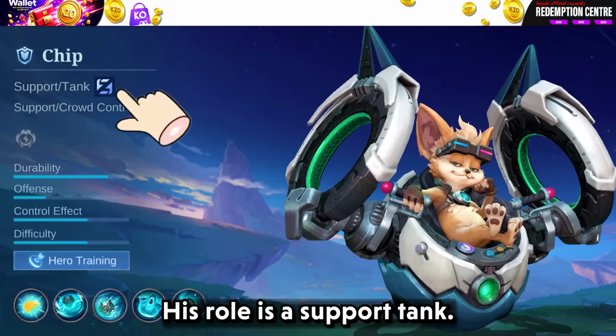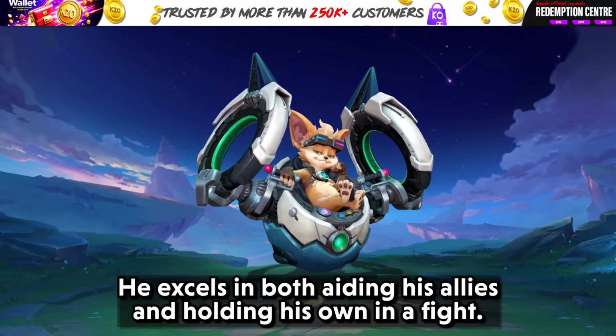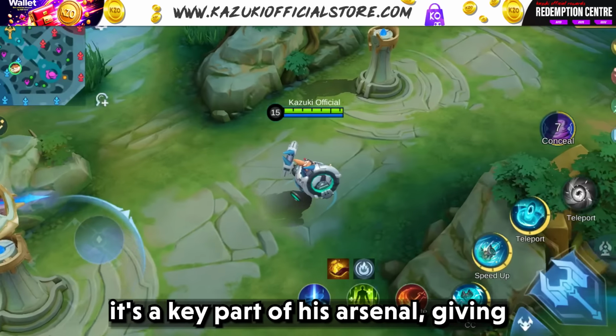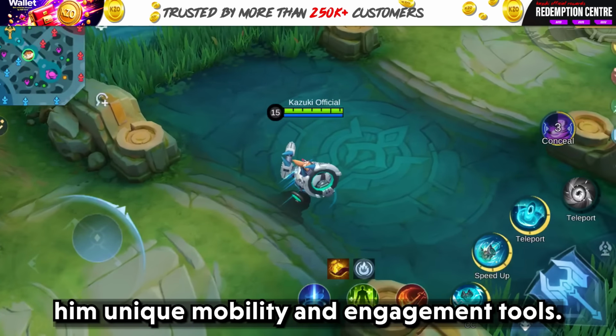His role is a support tank. He excels in both aiding his allies and holding his own in a fight. His hovercraft isn't just for slacking off. It's a key part of his arsenal, giving him unique mobility and engagement tools.